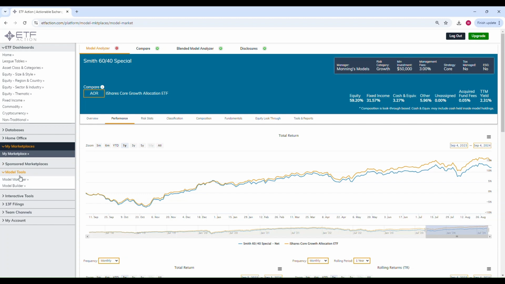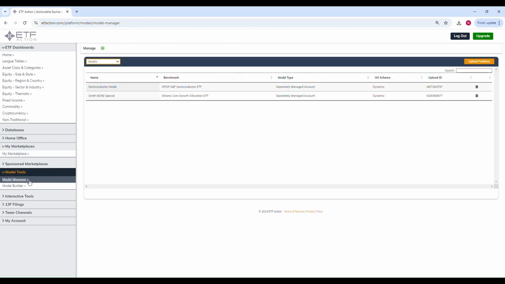So again, just as a summary, the model manager, this is where we upload any rebalances or trades for existing models. You can upload multiple rebalances for multiple models within the same CSV file, but very important to note that you will have to generate performance for each individual model included in that upload file.